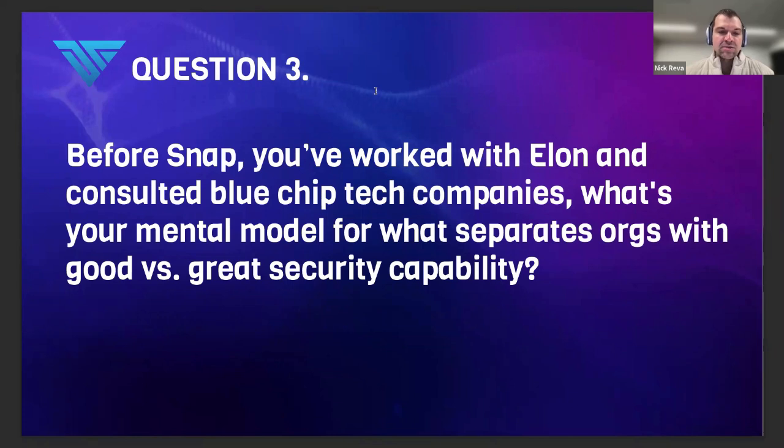Having had a chance to work with Elon and do consulting work in the 2011–2013 timeframe, it opened my eyes to what I call good-to-great security. The major difference is the engineering bar and the adoption of either an in-house built culture or an open-source built culture. At its core, security is an engineering problem. For example, if you have 2,500 engineers that need to correctly manage IAM permissions for AWS, how do you make this easier for them? Do you let them pick whatever permissions they want? Do you build some kind of system? You need to build a happy path, and while there are vendor solutions that do this, Snap has chosen to build in-house.